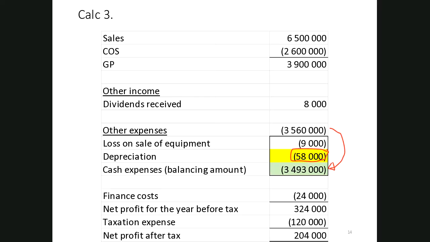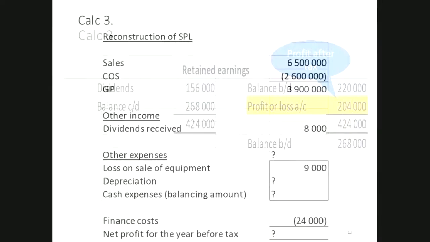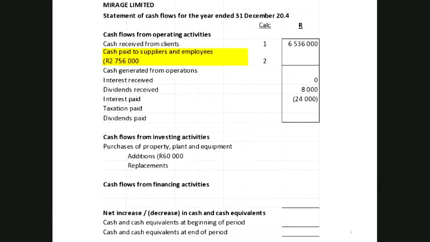Let's just maybe go and look at the cash flow statement. And I'll tell you where generally you have to reconstruct general ledger accounts, although you won't always have to. In cash received from clients, you're generally going to have to reconstruct the debtors account. Cash paid to suppliers and employees, you're looking at reconstructing inventory and creditors and reconstructing the statement of profit and loss. With interest received, dividends received, interest paid, the only time you would have to reconstruct here, and it doesn't seem to me that we do this with you in FRK 121, is if there were any amounts that hadn't been paid or were still due at the end of the year.